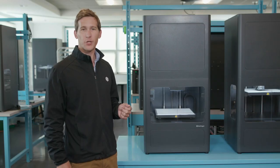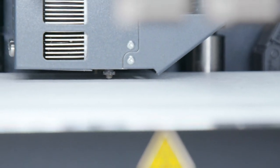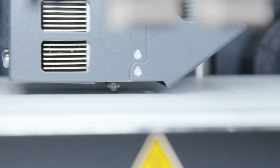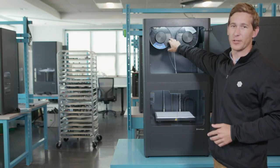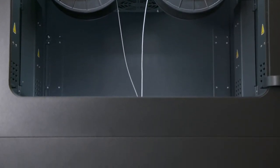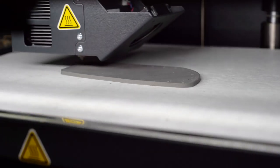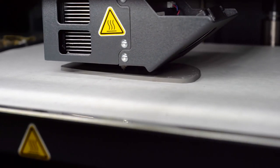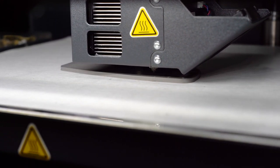Before starting a print, the machine automatically maps and levels the bed to ensure the first layer goes down well. Your print is built of two materials stored in this heated chamber above, one of a ceramic release material and one of the metal to be printed. This filament material is metal powder safely suspended within a two-part plastic binder. It gets heated and extruded onto the build plate where the part is created layer by layer. The release material gets extruded as an interface between the part and its supports, so that once your part comes out of the furnace, it's easy to remove.